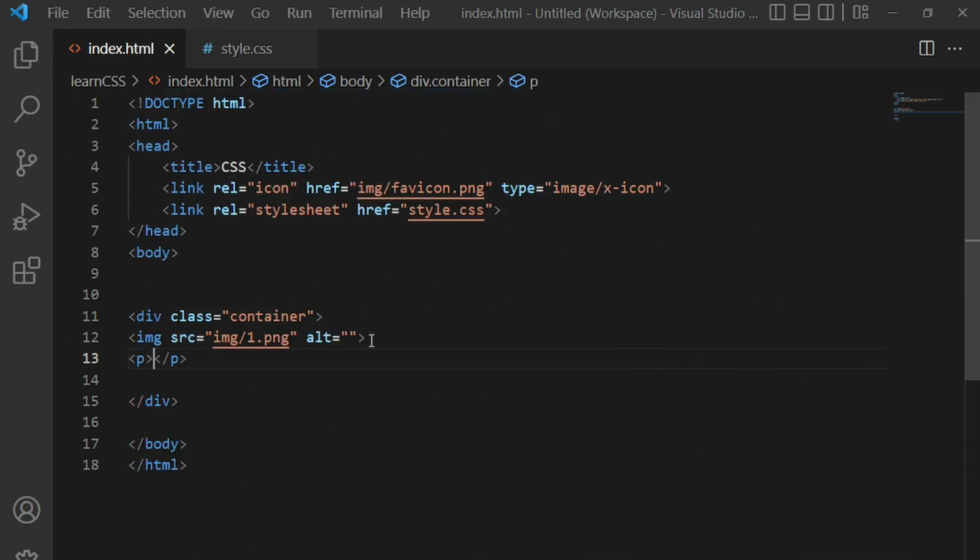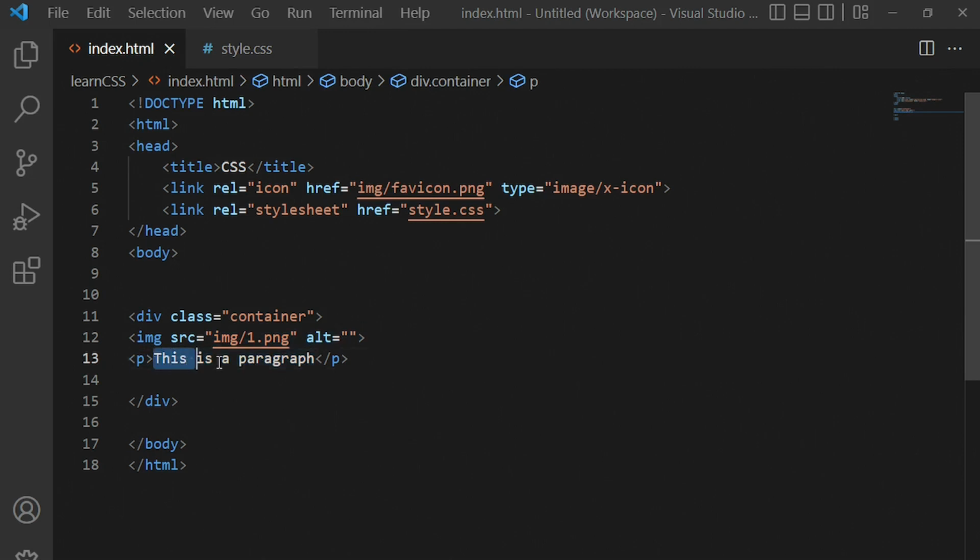The next thing we can talk about is the p tag, which is paragraph, and then we'll put text inside this particular tag. I'll put something like, this is a paragraph. Good. Now we're going to duplicate this text.